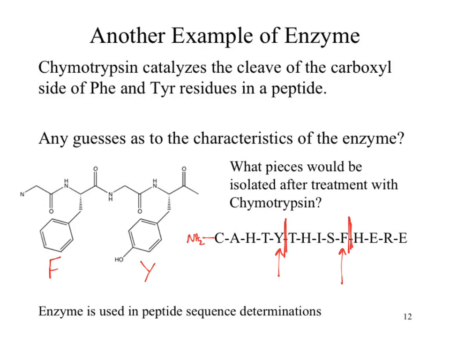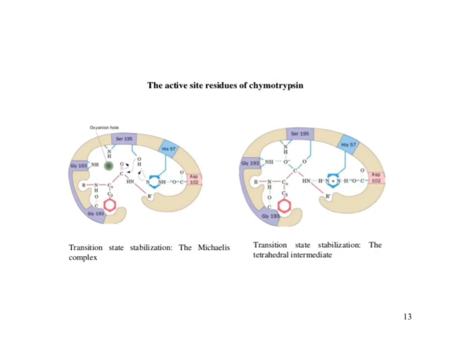So if we went through to look at the enzyme, and this is kind of neat, this drawing goes through and shows the active site residues of chymotrypsin. So we've got a couple things going on here. Within the active site, it's not just something that grabs a hold of the nonpolar side chain, but we also need something that will go through and actually cleave the bonds. Okay? Because that's what it's trying to do. It's trying to split at that.